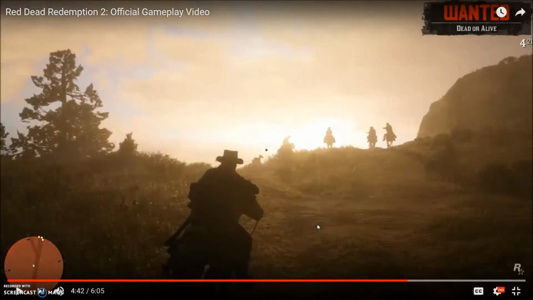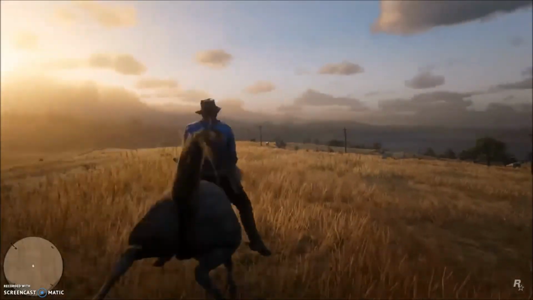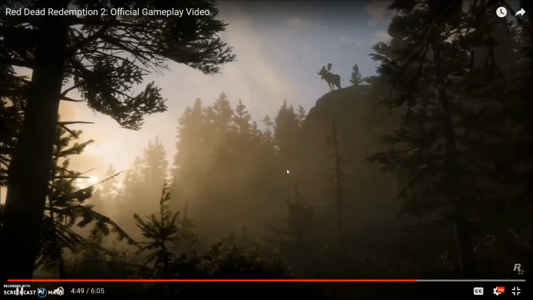Here we see some combat on horse, and I love the way, if you notice, the way when he shoots these guys as they fall, like in the first game, if their foot or something gets tangled in the stirrup, they get dragged or their horse will like buck them off. I think that's so cool. And here we have him taming a horse.